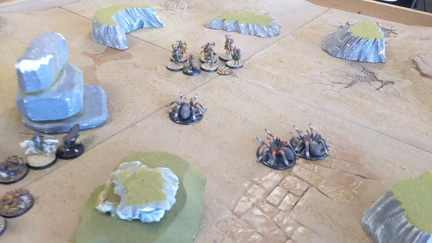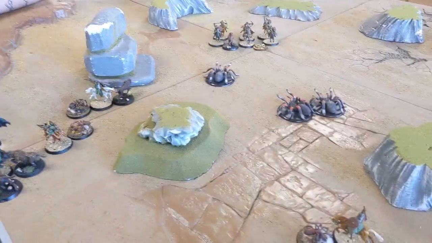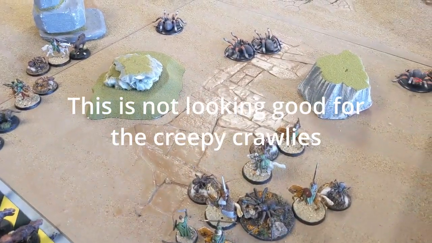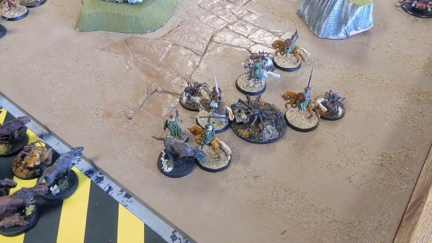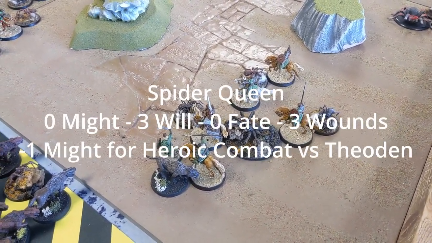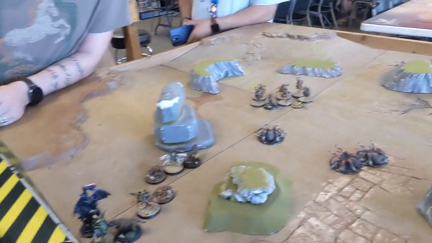I mean, he's technically got the center objective as of right now. Which we're going to try to contest, because I'm probably going to be broken after this turn. So I guess my heroics, I'm going to call heroic combat with the Spider Queen. Okay. Let's do it. Which I pretty much have to do. Yeah. You don't have any might left with Theoden. No, I do not. You have any counters?